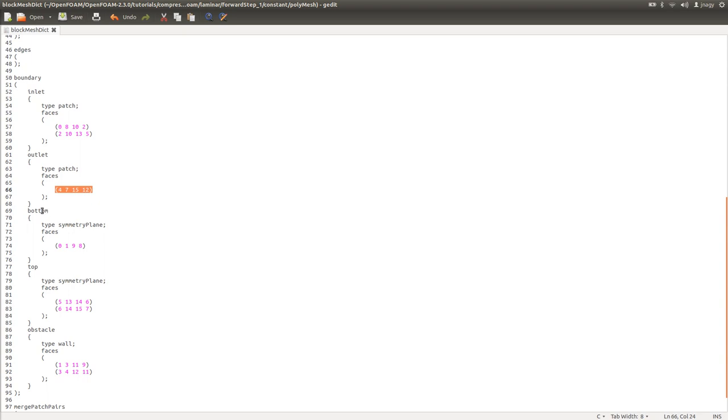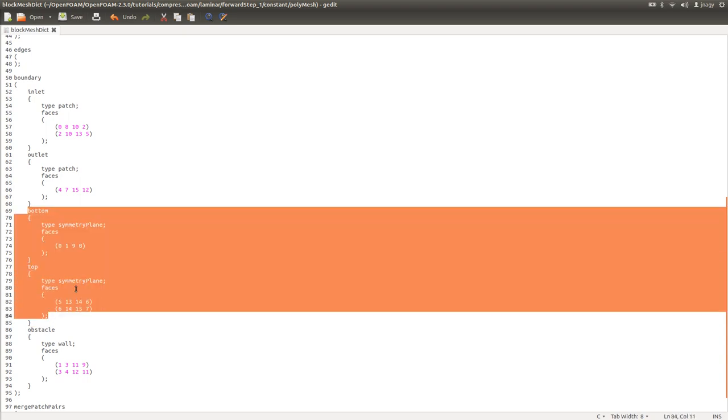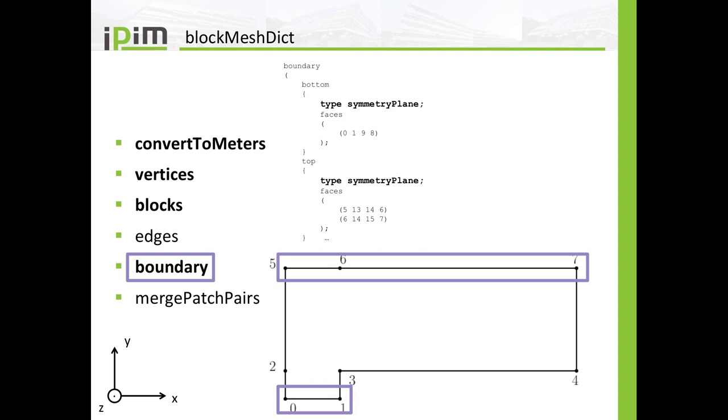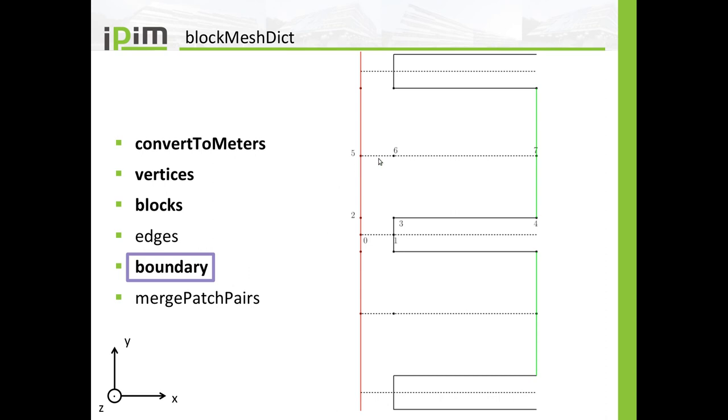But here we define a boundary called bottom, a boundary called top, and a boundary called obstacle. And bottom and top are both symmetry planes. I will show you them here with this yellow boundary here and here. And the obstacle is shown by this gray boundary. The symmetry planes, I will show you with this two-dimensional representation. The symmetry planes are here at the top and the bottom. This means that you can mirror your geometry along this symmetry plane to the top and the bottom. What you end up with is your geometry that we define here with the inlet and the outlet, and you can mirror that to the top and to the bottom.